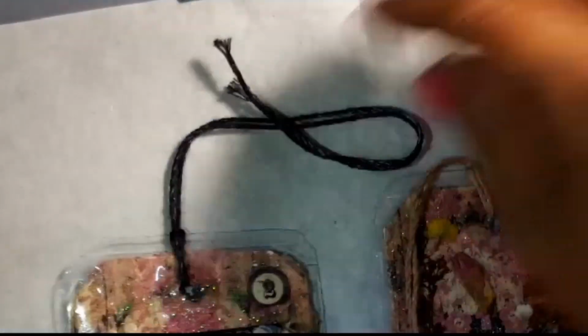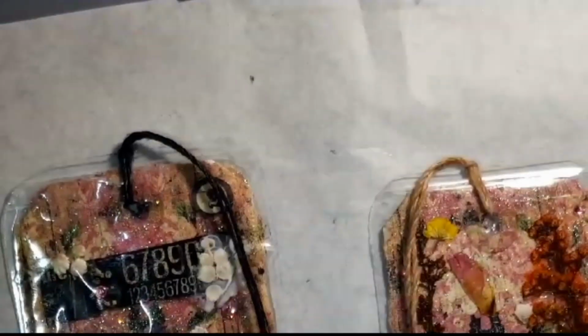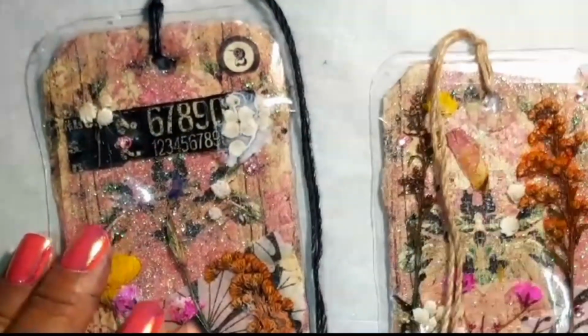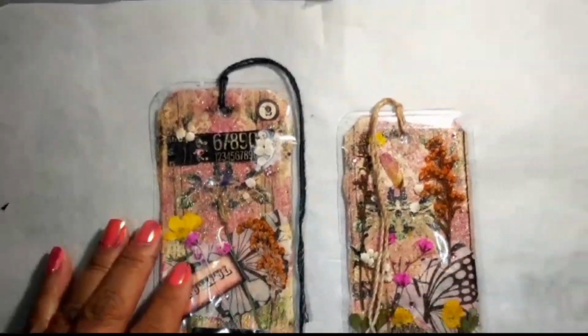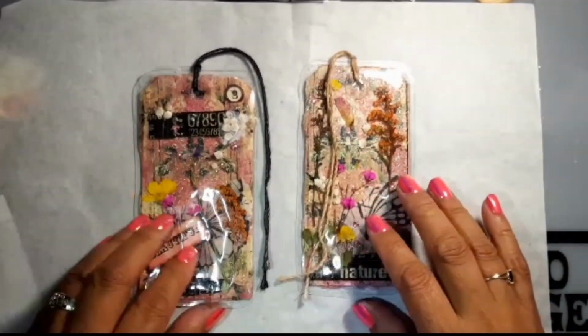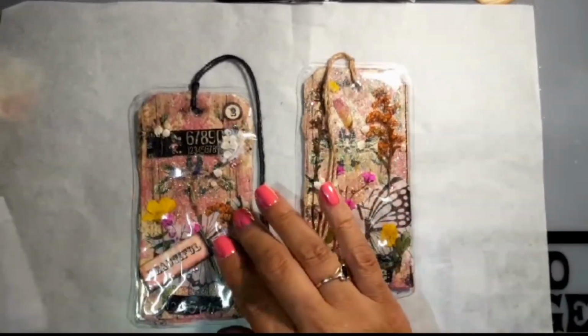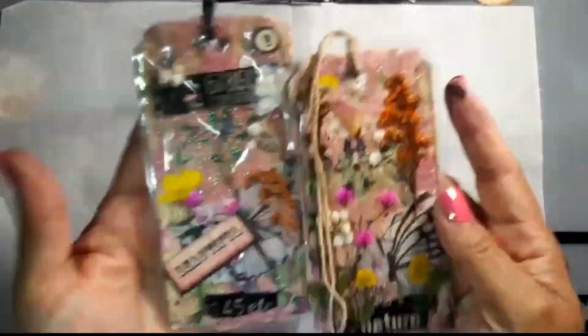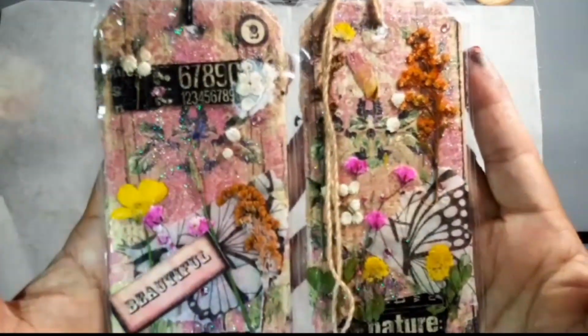And it's done. Voila. I did this one in a more earth tone, but this one definitely sticks out. So let me back that off. There you go. There it is. Tag number 2. And it is, I think, beautiful.